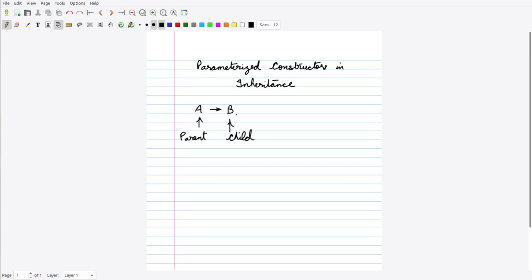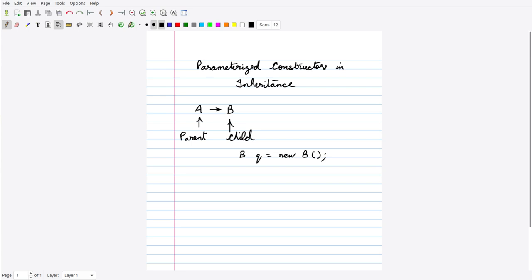So A is my parent class and B is my child class. The moment I created the object of class B, B q equal to new B, the constructor of B is called, and before the constructor of B gets executed, the constructor of class A is called because B is the child class.